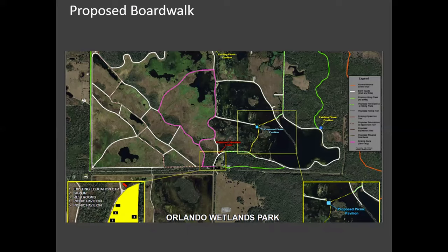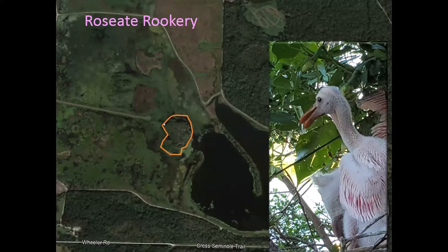It's going to be a fairly substantial boardwalk — I believe around 2,800 feet long. It will go out across the hardwood swamp area, you'll see a lot of the mixed marsh as well, and it will come close to the Cypress Dome. That will be the boardwalk location. It's going to take us right by the Roseate Spoonbill Rookery, and it's not just Roseate Spoonbills — great blue herons, snowy egrets, great egrets, and white ibis are all nesting in this area. We originally talked about running the boardwalk through the Cypress Dome, but we decided to keep it out away from the dome so the public can safely view without impacting nesting.